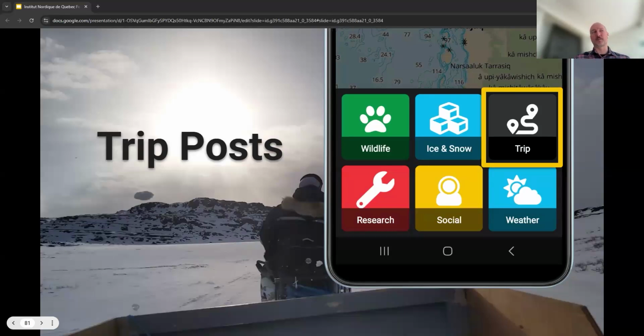SIKU is built as a tool to be used out on the land. I find when you make a trip post under a roof, the GPS can get a little confused and you'll see a zigzagging line. The moment you go outside, it works great. You may also notice that if you're only moving a few meters, the map doesn't like it too much. But if you're traveling over 100 meters on the land, it works totally fine. Definitely a tool built to be on the land. Next slide, please.